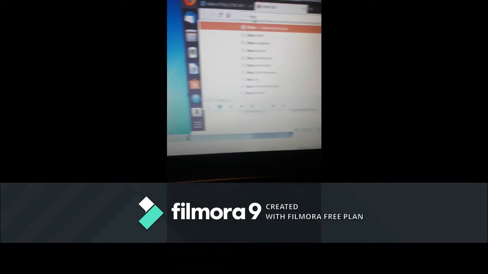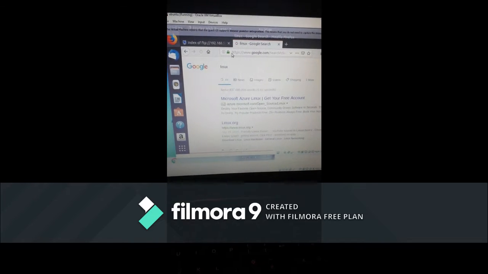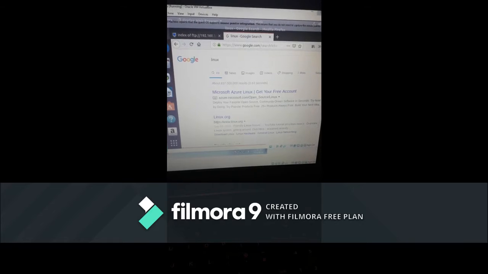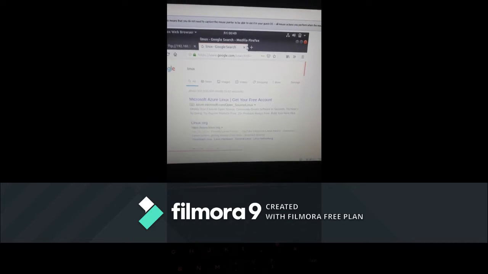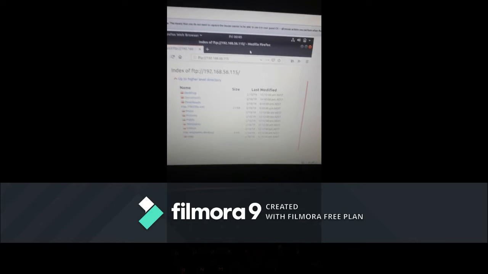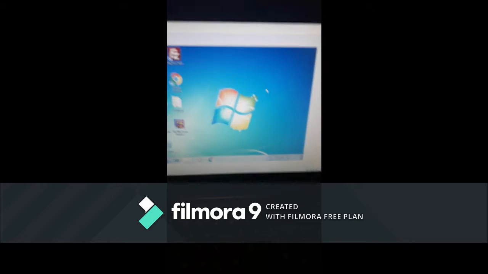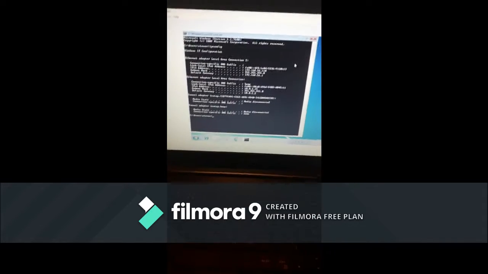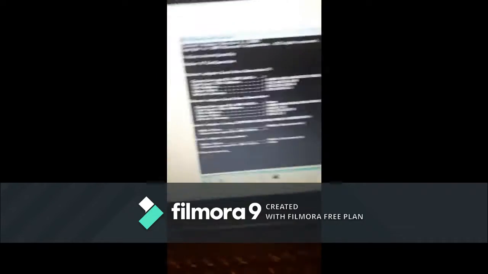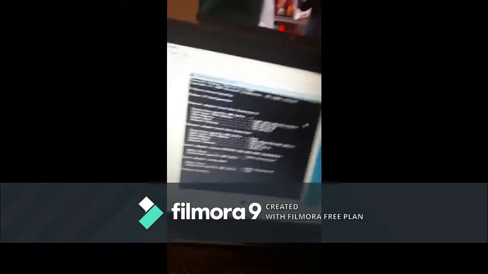Linux, sure, we have access on Linux too, having internet access. So this would be described as a small business, home business network. Now we are going back to ping each operating system.